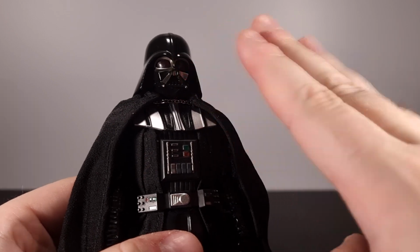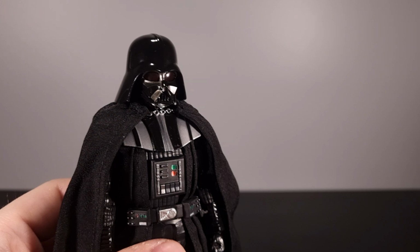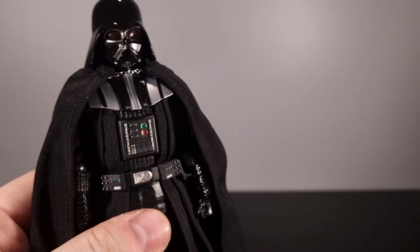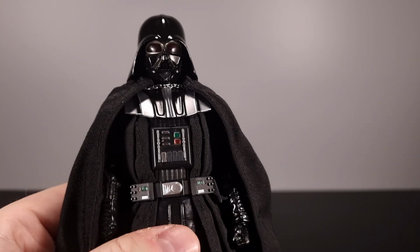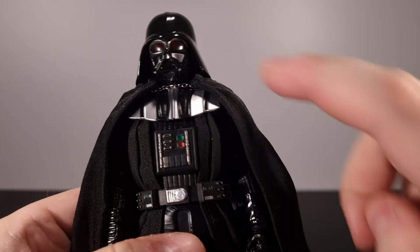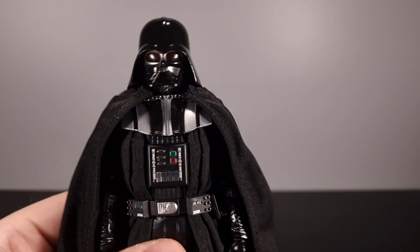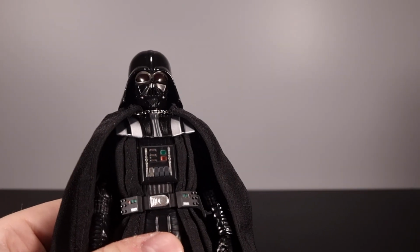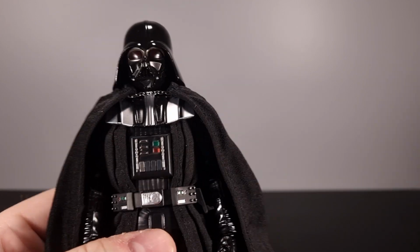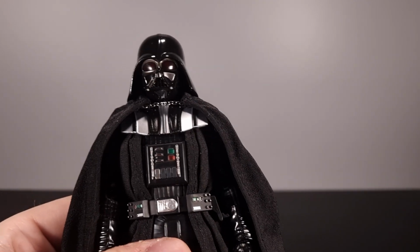the cameras back then did not pick up black well at all. And of course, Darth Vader is an almost all black, imposing person. So yeah, what they did was they highlighted some of the details with silver paint, and it actually works really well. I do really appreciate that. The Black Series did do it, but it used a grey sort of horrible plastic. So yeah.